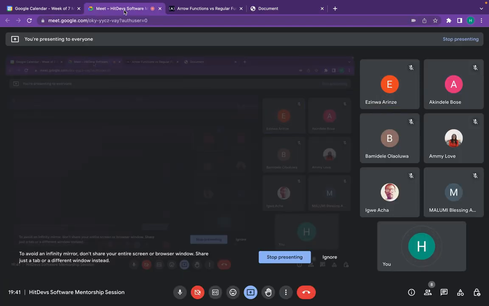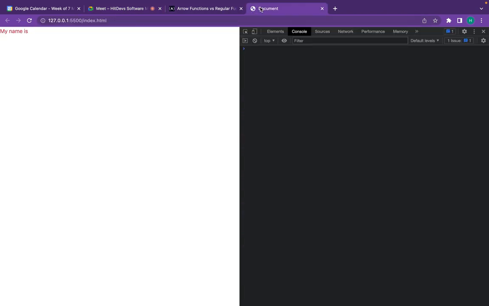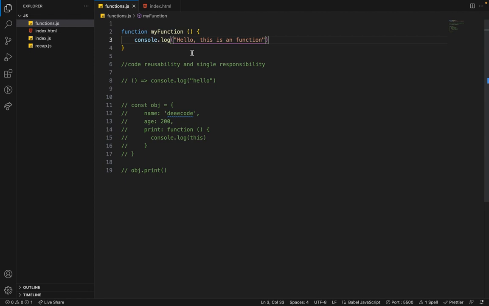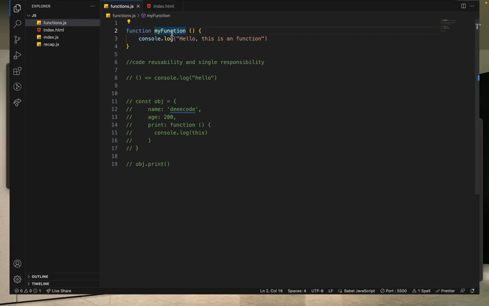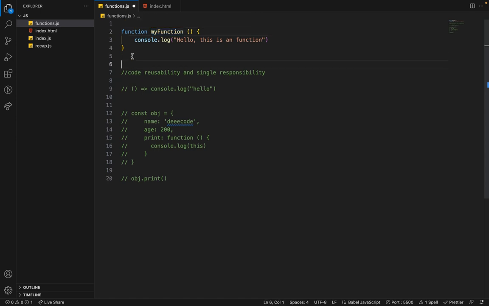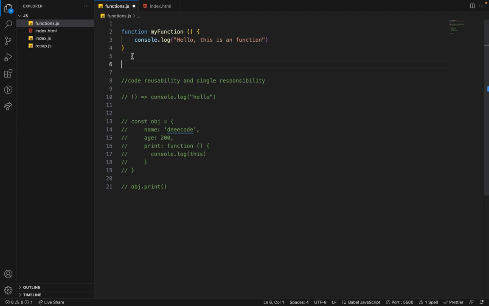Alright. So when we do things initially, we come to this place and we see it on the console. But for some reason, we are not seeing it anymore. The reason is, functions do not perform their tasks until they are called, except if it's a certain kind of function. I told you there are different types of function. I only mentioned types of functions based on the notation used in creating them.